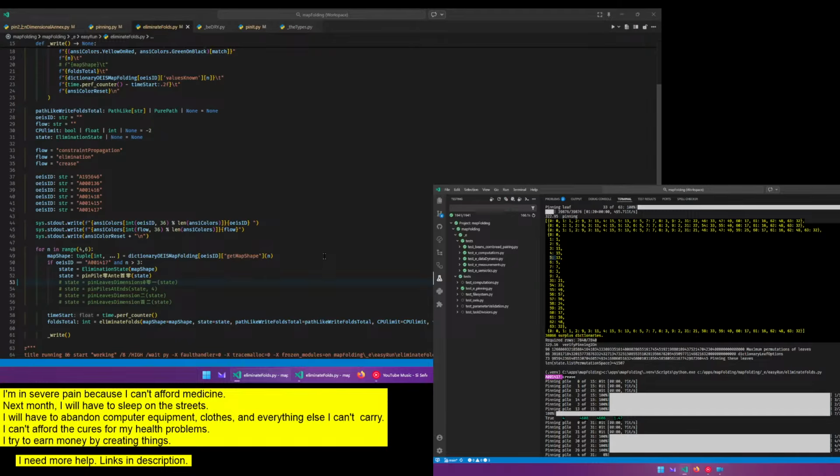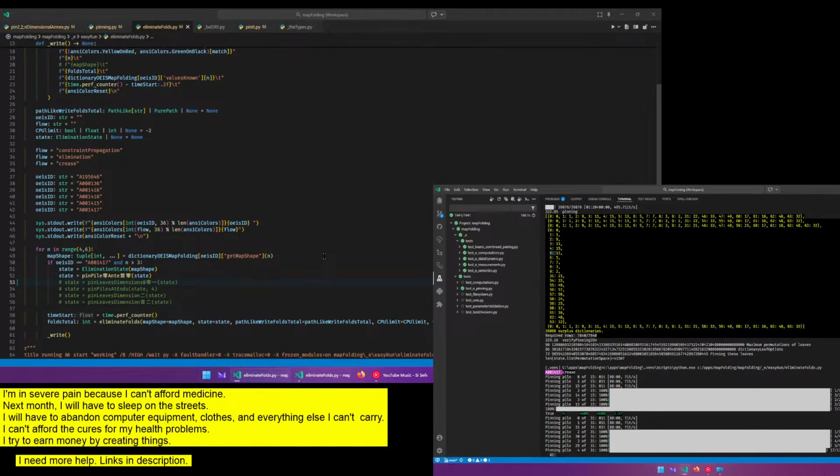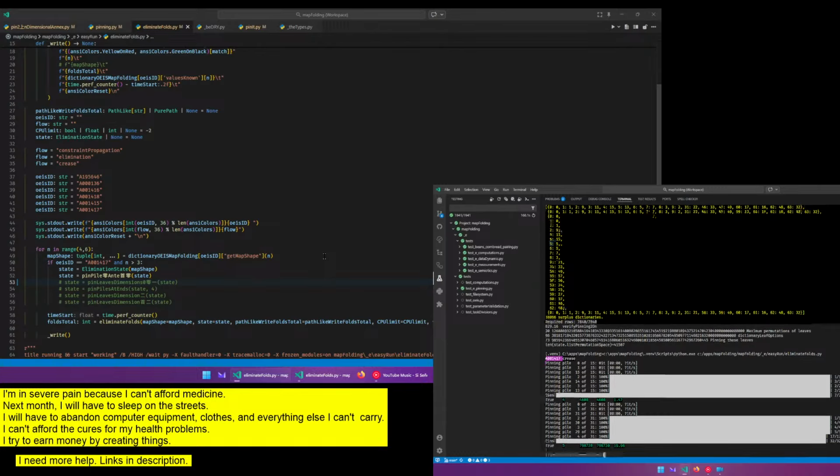That's normal. This is looking slower. That's a lot slower. 20 seconds. I've gotten that down to 12 seconds. 12.